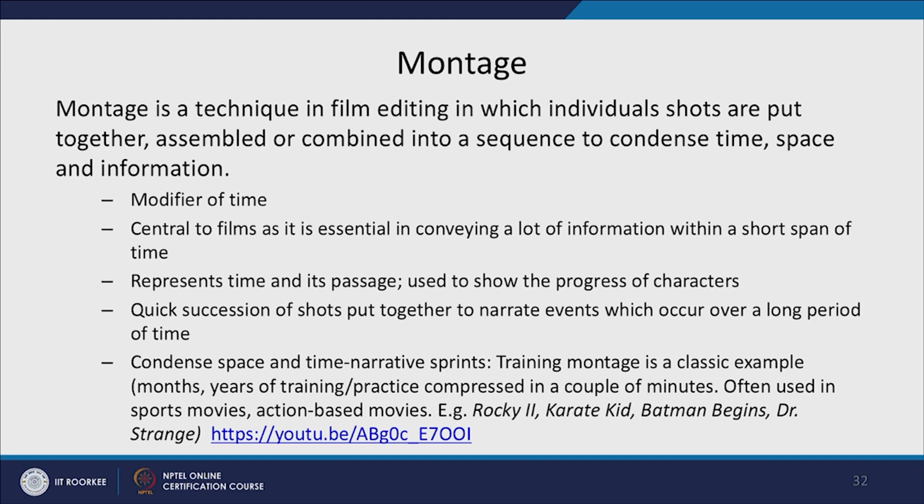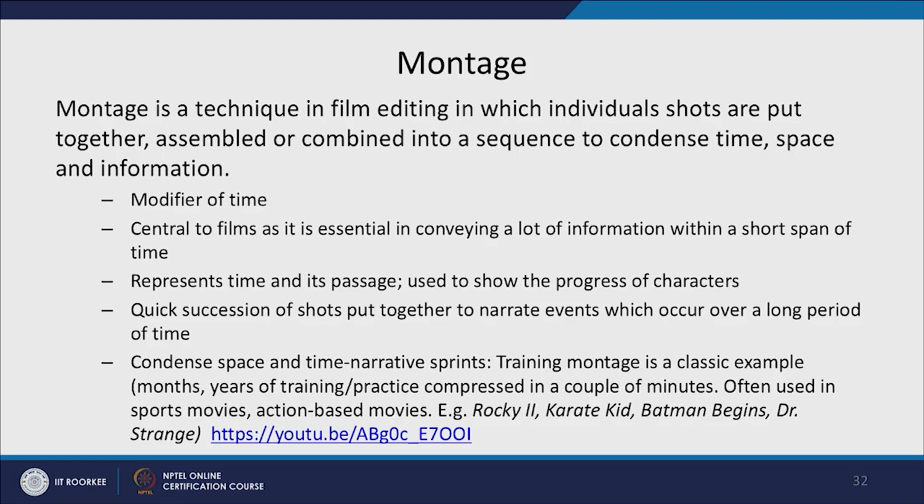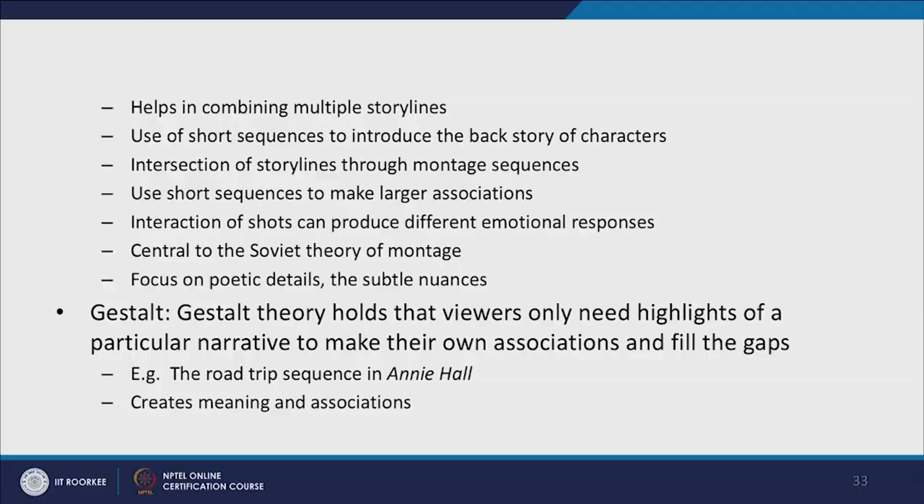For example, in films like Rocky Part 2, Karate Kid, Batman Begins, Doctor Strange, and the biopics which have been made on various sports stars, we find that the montage has been very effectively used to condense the long practice sessions which have ultimately transformed a young adolescent or a young boy into a famous athlete.